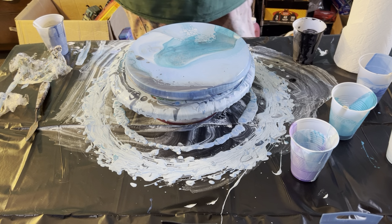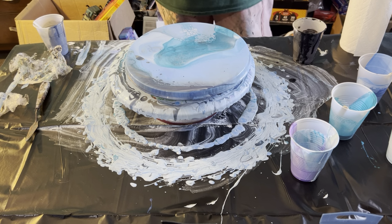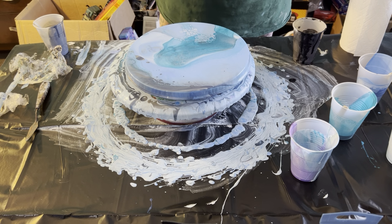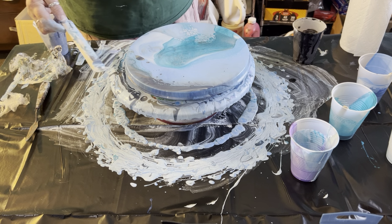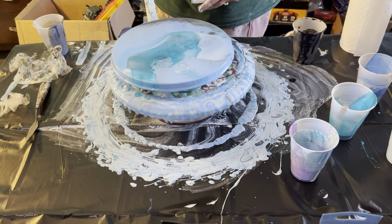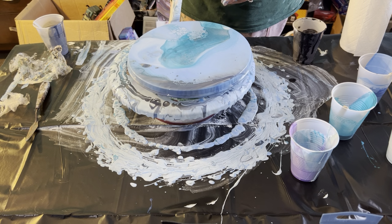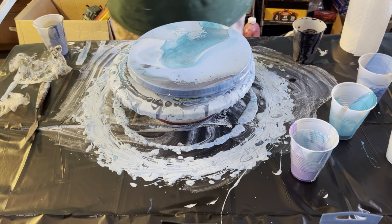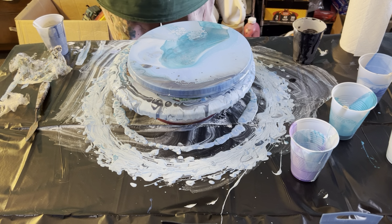May have stopped it. We won't know till the morning though, or maybe even the afternoon. Gonna bring you in for a closer look. Thank you so much for hanging out with me and bearing with me. I don't normally just paint over a painting like that. I usually wait until it's dry to make a final decision, but I couldn't feel it. I just couldn't feel it. I could not see that working out. This I could see working out.